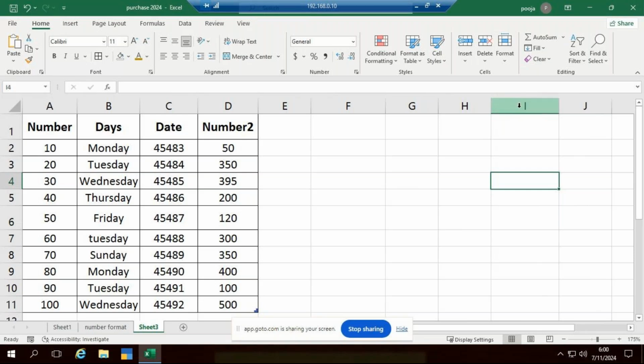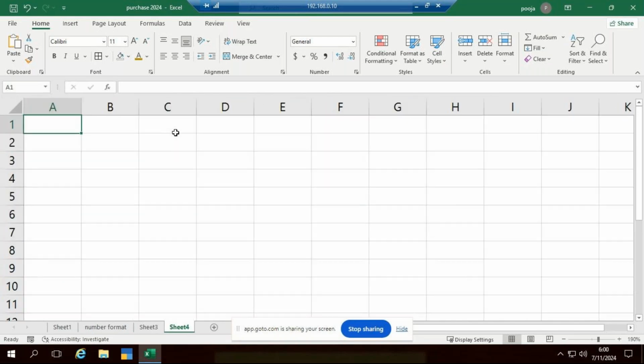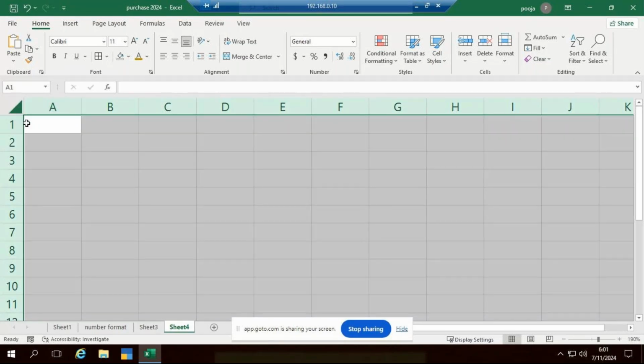After this, you can make changes for one column, two columns, three columns. If I want to make changes for the whole sheet, what you have to do? Can you see in between, one option like a triangle? When you click on this, it will select the whole sheet.